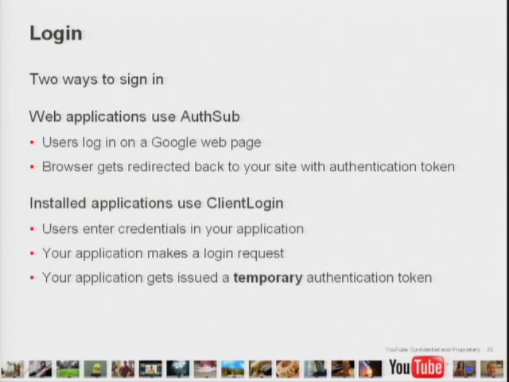Yes? Is there any plan to support OAuth? The question is, is there any plan to support OAuth? Most of the Google Data APIs already do. The challenge that we have with the YouTube API is that we have different account types. People can log in with a Google account or they can log in with a YouTube account. And so we do plan to support it, but it's taking us a little bit longer because we have to support it across both account types. That's an excellent question.